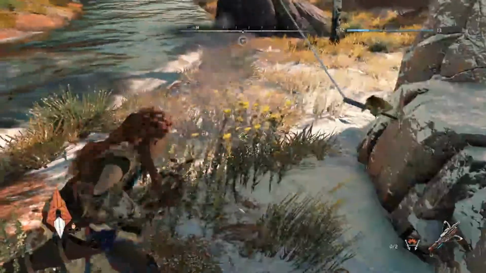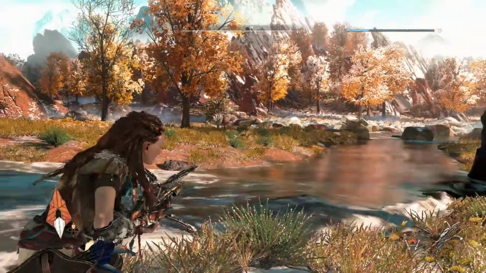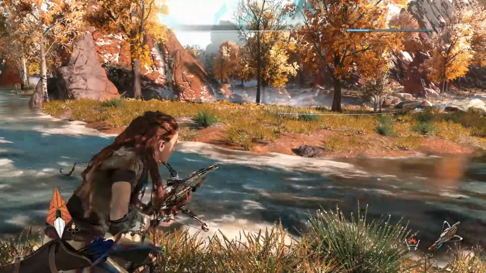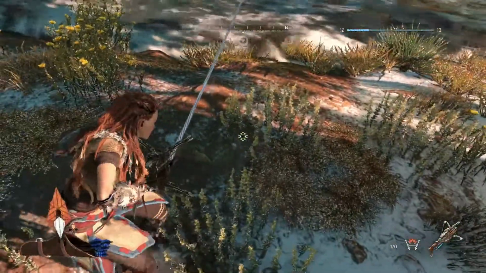So for her, the best way to make sure this happens is to set these explosive tripwires down and try to find a way to force the grazers into the traps. So that's what we're going to try and do. We're going to set down a couple of these traps, and we're going to try and create a distraction.